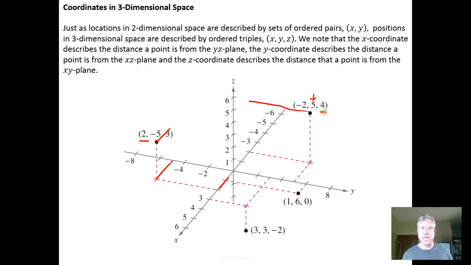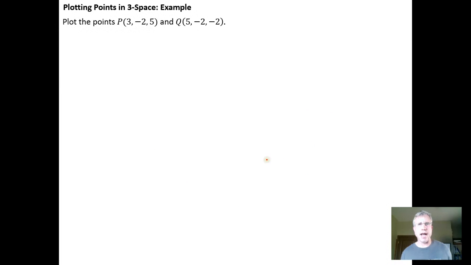When you have your z-coordinate, it is the directed distance from the XY plane. And you would always draw that perpendicular to the XY plane, and the line segment would be parallel to the z-axis. And this height here should match the height from the origin to the 5 here. When you're hand drawing, you want to try to make those distances match as much as you can. So let's look at an example where we start from scratch.